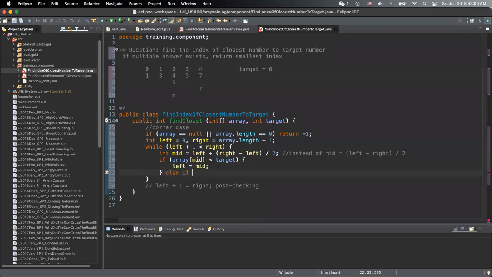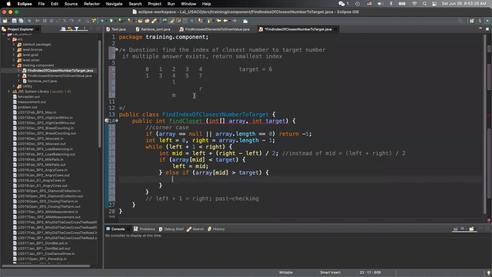Then else if, pretty much you see here, I'm having three situations. Mid less than target, the number at the mid less than target, or what about array mid equals target? So that would be interesting, right? We're going to discuss it very soon. So next one is array mid greater than target.